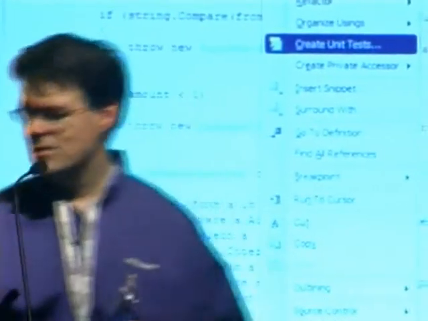So here's a scenario. You can go into any piece of C# code and right-click and select Create Unit Test. This will provide you with the ability to create unit tests based on that code without having to write unit tests. Now, typically, when you want to implement test-driven development, the goal is to write the test before you write the code. The goal is to determine what the specifications of your application are before you implement.